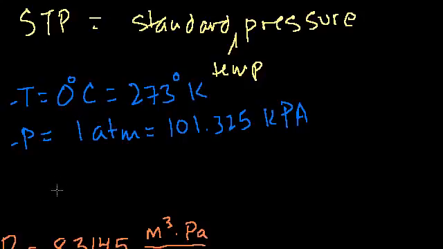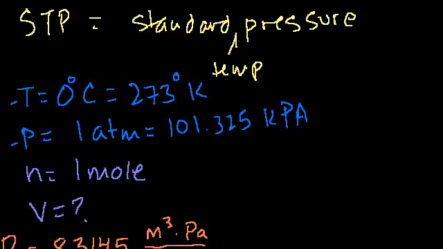how many liters will 1 mole take up? So n is equal to 1 mole, and I want to figure out what my volume is. If I have 1 mole of a gas, I have 6.02 times 10 to the 23 molecules of that gas. It's at standard pressure, 1 atmosphere, and standard temperature, 273 degrees, what is the volume of that gas?